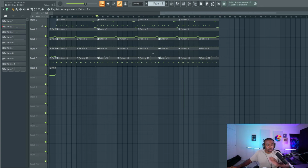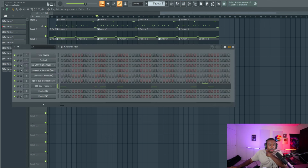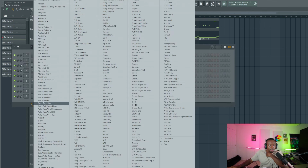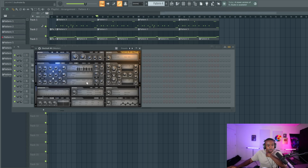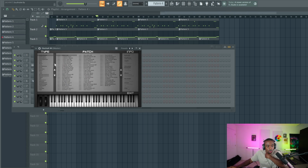So what we're going to do to add a little variation is add one more synth in here. We're probably going to take out the bell so that it doesn't get overwhelming, or we could add a sound effect like halftime or something to switch up the bell. So there's, again, no right or wrong way to do this next step. Let's just pick a different sound here. Let's do like a lead or something, and then just clicking on random presets.